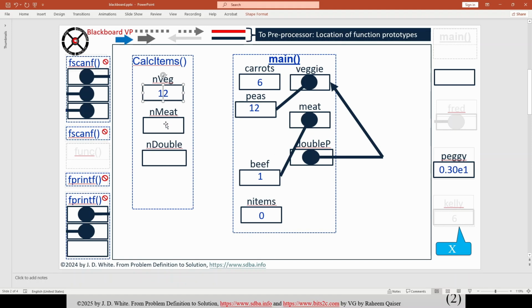So we now copy 1 into here. So 1 will go to here. And finally, the last thing is the address of star double P. So double P star 1, star 2, that's 12. 12 is now put into n double.